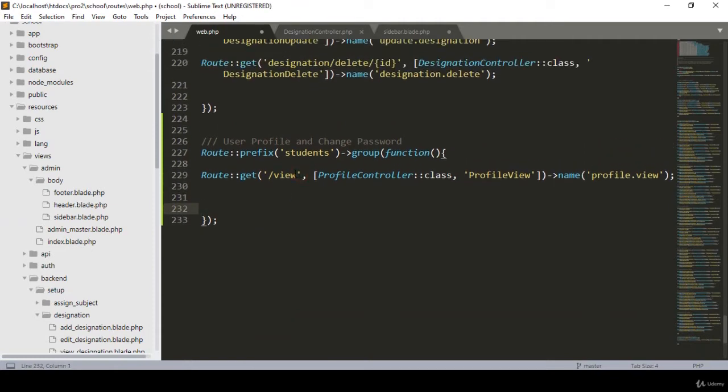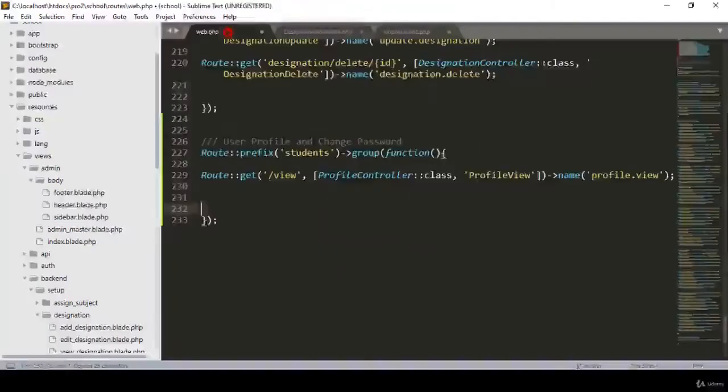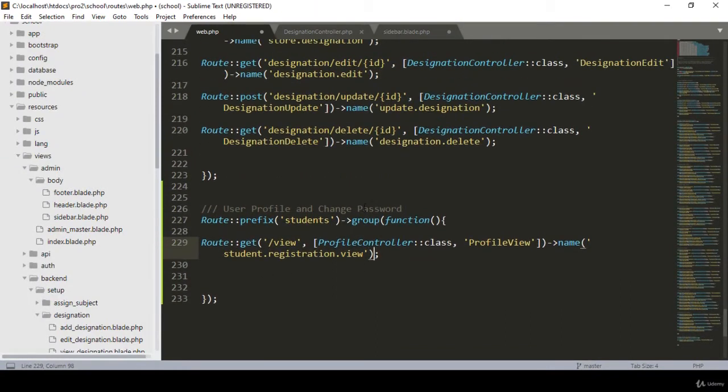Okay, for the view. So if you want to view it, first of all, here I name our route. Our route will be student registration view. I copied, and that will be the name. Our name will be student registration view, right? Perfect. And then I also want to create one view page, and I just name it registration, as a register. Okay, that means the REG view, that means the registration view. That will be our page.